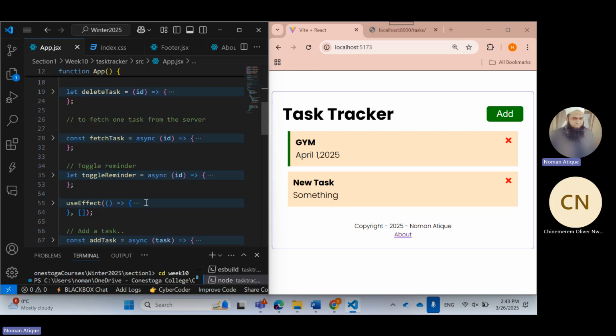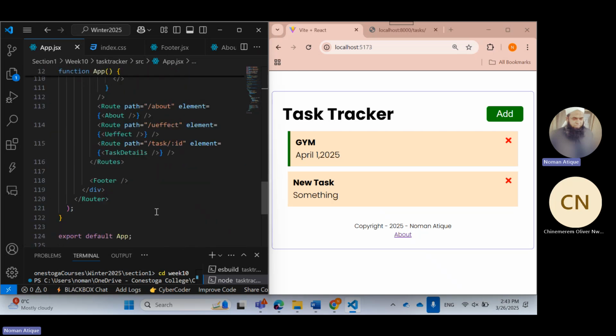Now what path have I created? Look at that. The path is very interesting, and I would like to talk about this one. I have created a path so that if someone hits /task/:id, what does this :id mean? Colon ID means that when this URL is accessed, this ID becomes a parameter that is passed, and we can read that. Again, those who have looked at it, we can read that by using the useParams hook. There's another hook. So we'll talk about a hook.